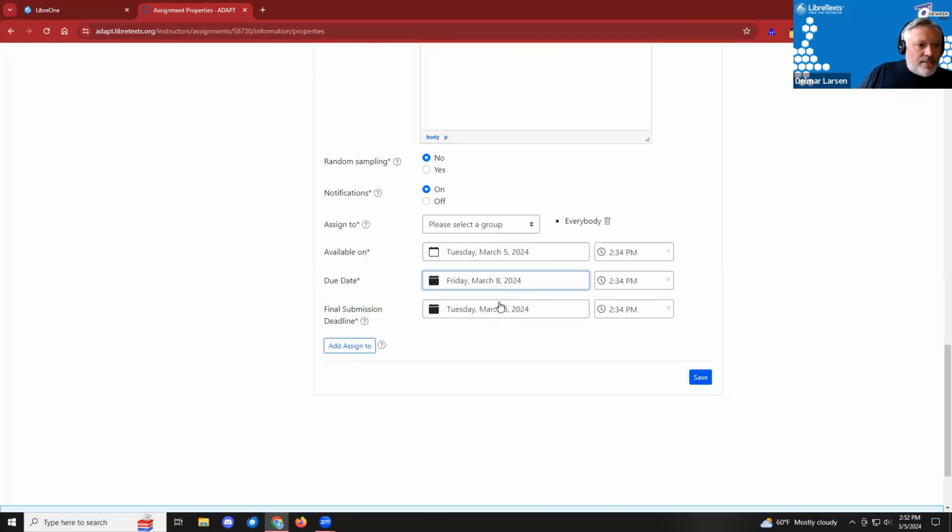Because once you've submitted the grades in the class, you're no longer going to be accepting late submissions for assignments because grades are already done, the class is already over. But you can also move that to different dates and times than the end of the class, just as long as it's after the original due date that's there.